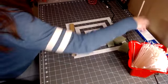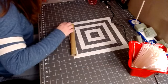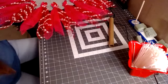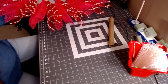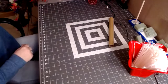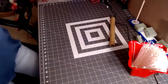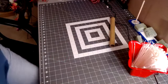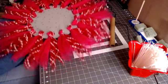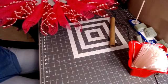All right. Come on, y'all. Get out of my way. Really? That's a first. That ain't never happened there, girlfriend. I've lost my scissors. I just had them. Oh, there they are.